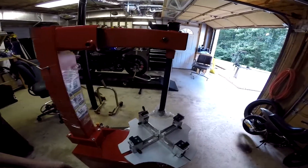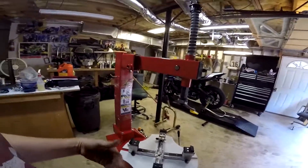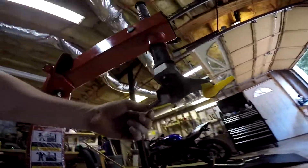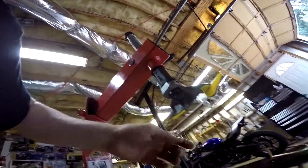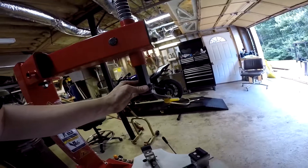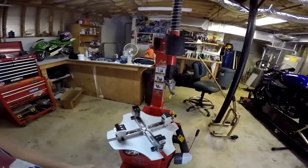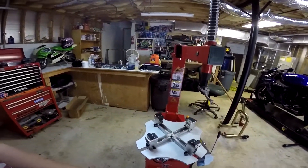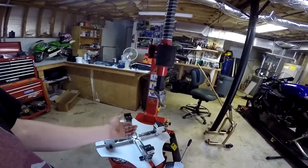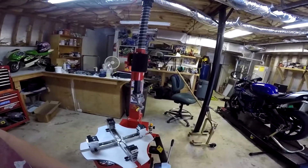Next step — let's put the spring in the arm. One thing I really liked about this machine when researching which one to get: on the duck head it has these protective items to protect the wheel from being scratched, and those are replaceable as well. That was a big selling point for me. I take pride in my work — if I'm going to work on someone's bike, I want to make sure it's done correctly and that I don't scratch the wheel or anything else.